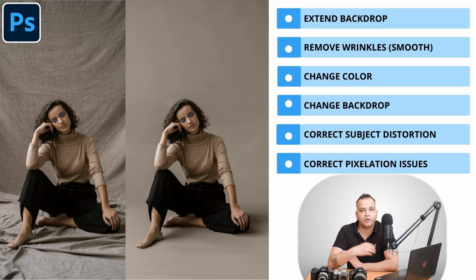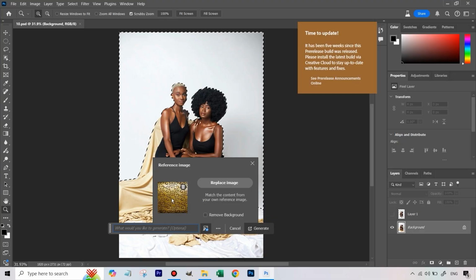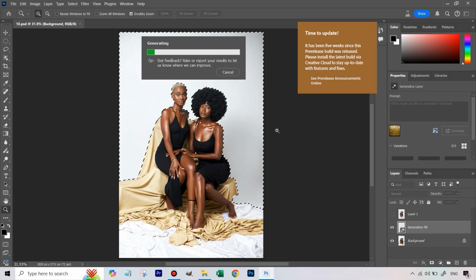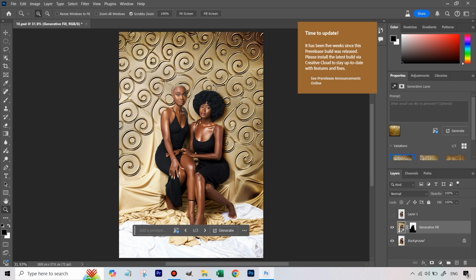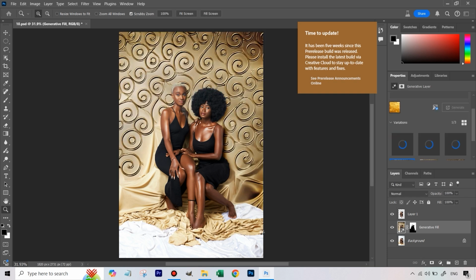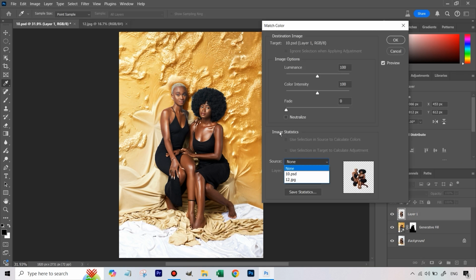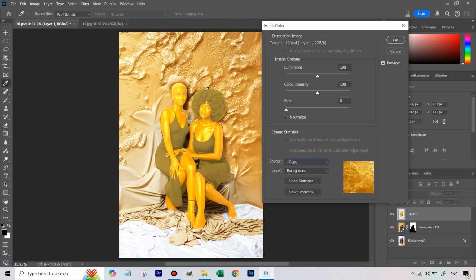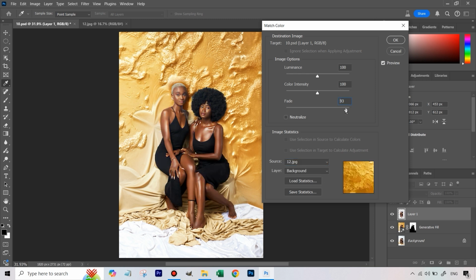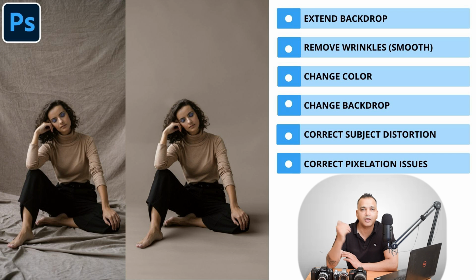After you've mastered the art of extending the backdrop, removing the wrinkles and making it look smooth, you'll also be focusing on how to replace the entire backdrop with something that is in your mind. For example, if you have a particular backdrop in your mind, you're going to see that you can also use Generative Fill along with a very special function which is called the reference image function to put that reference image inside Generative Fill and then create that backdrop and replace it in such a way that it looks really real. We'll also be focusing on how to put the colors of this new backdrop onto the skin of our subject so that the color cast looks real and overall the shot looks very genuine.